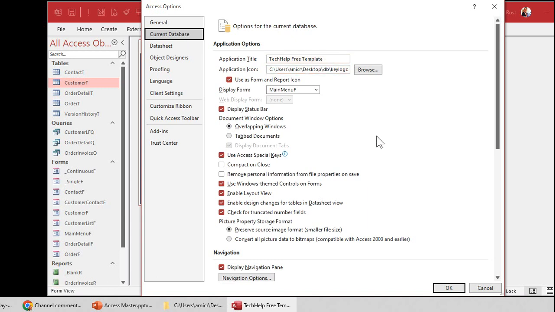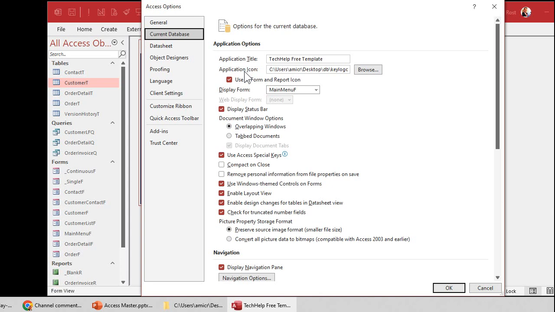So what we're going to do is write a little function, a little subroutine technically, that's going to say, okay, when the database opens, we're going to look and see if this file exists. We're going to get the icon property from the database object and ask, what's your icon set to? Then we're going to look to see if that file exists on the hard drive. If it doesn't, then we're going to look to see if that same file exists in the current database folder. And if it does, we're going to reset the icon property. And then a couple of extra minor steps in there too.